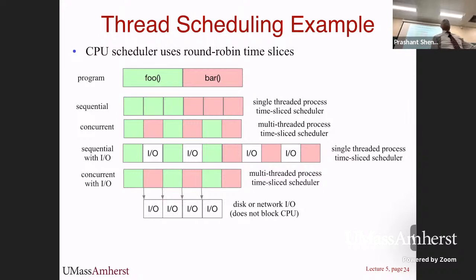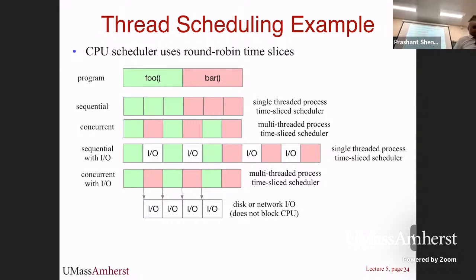Now if the previous IO hasn't finished, both threads are blocked at this point. So then nothing can run. But we assume that while the red thread is running, somehow that IO finished. That may or may not happen. But if it does finish, then you switch to the green thread. So you get perfect interleaving here. While one thread is doing IO, the other one runs. So your CPU is continuously busy. It will not often happen because IO actually takes much longer than a time slice. So you may get gaps between these executions like you did there because both threads are doing IO. But if you get good interleaving, you essentially have, in this case, a perfect interleaving.